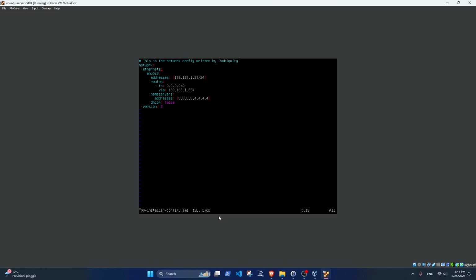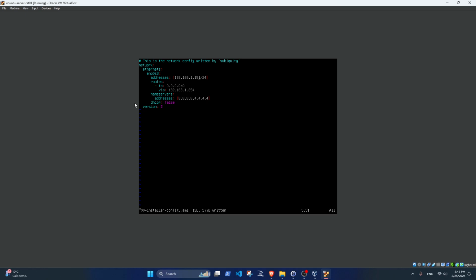In my case, as I said, I already have it. I already made some configurations. Let's say that I want to change this into 151. And now, mind you, first of all, you have to keep this kind of indentation.